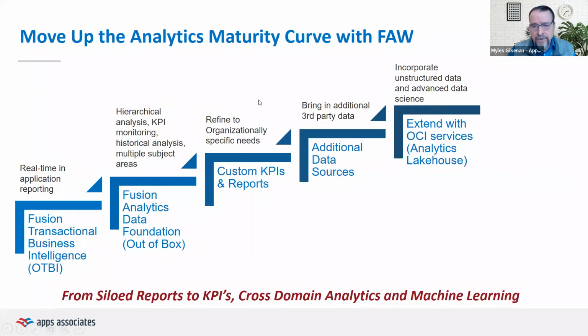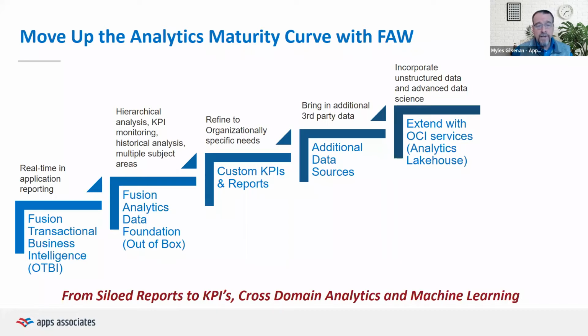So one of the aspects of FAW that we really love is in one fell swoop, in a very short period of time, a client of ours can go up the analytics maturity curve. And we work with so many customers who are struggling with siloed reports, data silos, and they're still kind of in that paradigm of a bunch of reports. Well, we have a report for this and we have a report for that. And they're not yet to that paradigm where they're thinking more about an analytical experience that supports strategic objectives, operational imperatives. It's really not so much about do you have the report, but do you have a console where you can get the answers you need to take the action that you need to take. That's what it looks like to move up the analytics maturity curve.